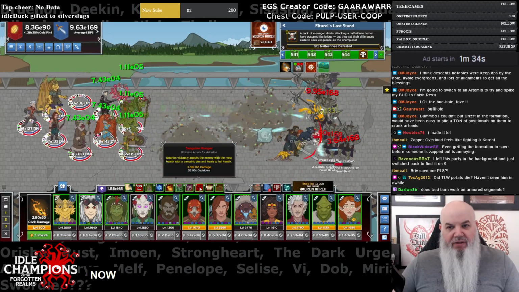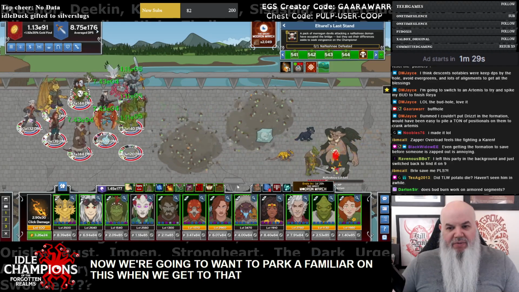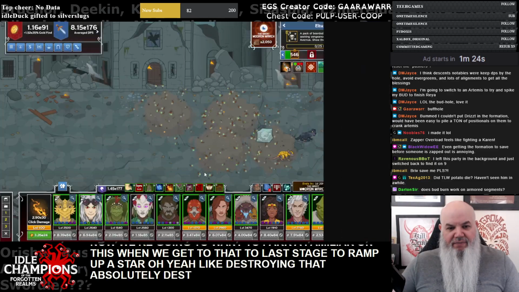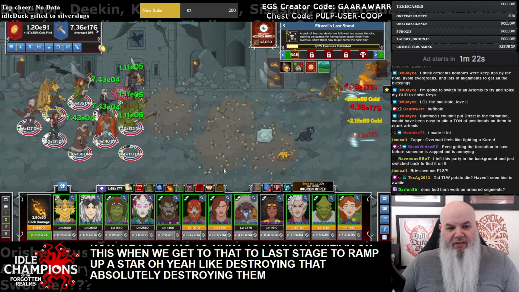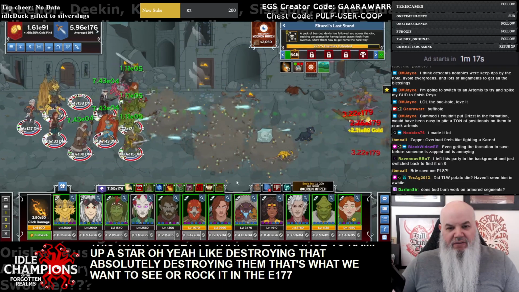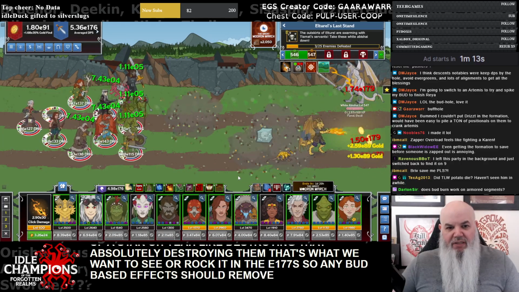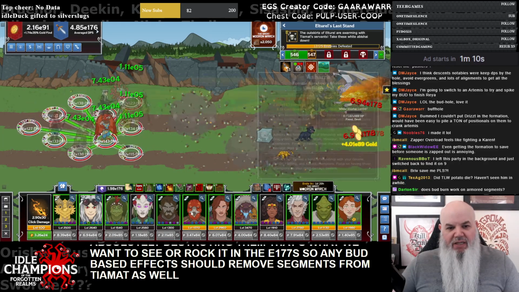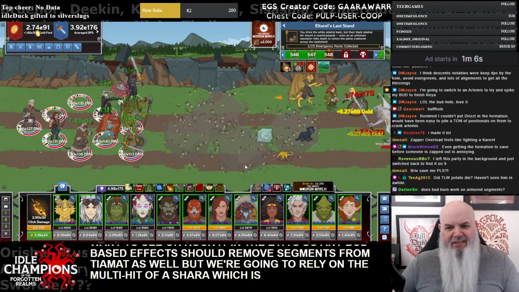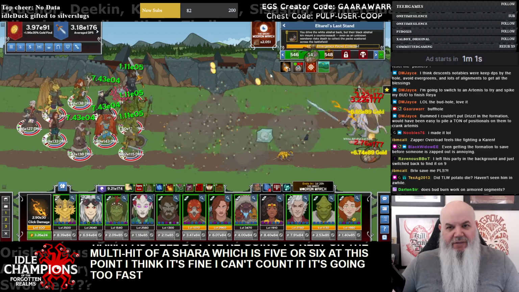Now we're going to want to park a familiar on this when we get to the last stage, to ramp up Astarion. Oh yeah, like just destroying that. Absolutely destroying that. That's what we want to see. We're rocking in the E177s. So any bud-based effects should remove segments from Tiamat as well. But we're going to rely on the multi-hit of Ashara, which is 5 or 6 at this point. I think it's 5. I can't count it. It's going too fast.